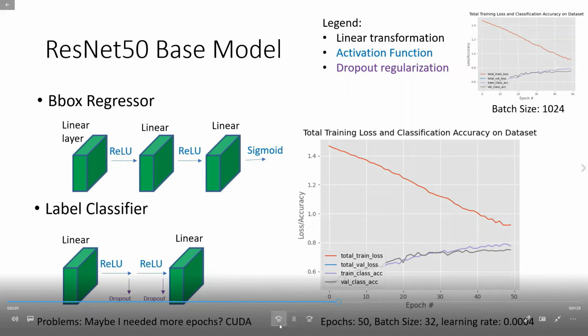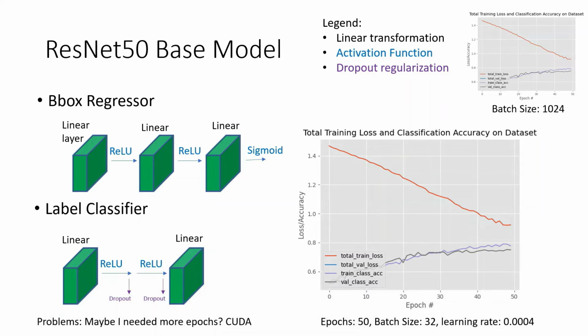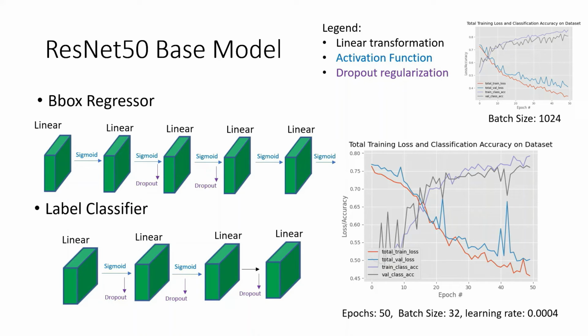I actually used batch size 1024 by accident, which isn't good because I only had 2,000 images. But then I used 32, which you can see on the lower right corner. And then you can pause the slides if you'd like to see the specific architecture. But I used 2 different architectures. One had more linear layers than the other, and this one performed better actually. Although they both didn't perform as good as I hoped.